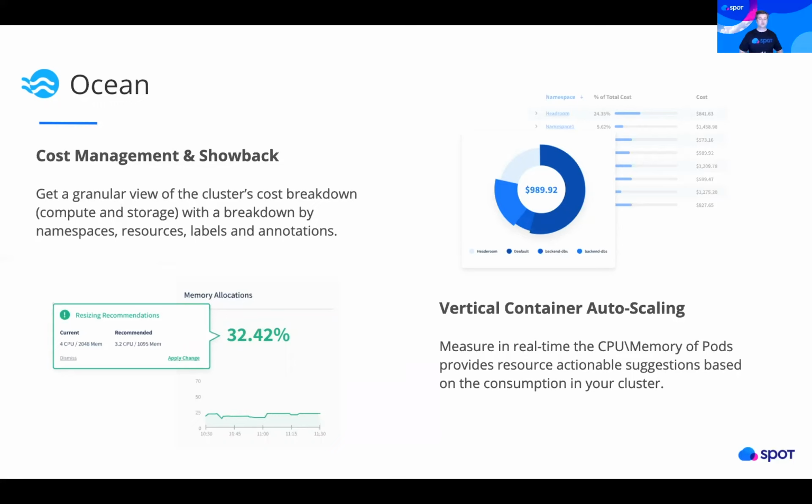Ocean itself also offers a vertical container auto-scaling solution. This is a replacement to the standard vertical pod scaling solution that we talked about earlier in the presentation. In Ocean, we take longer metrics histories of everything that's running. We also account for not only vertical but horizontal scaling of the pods.